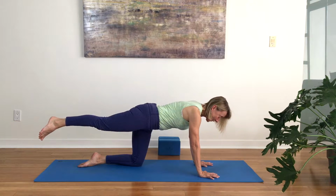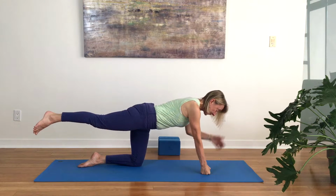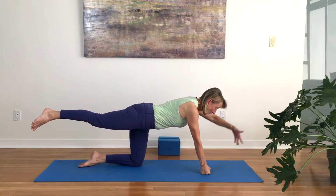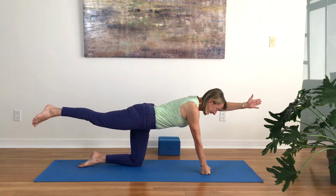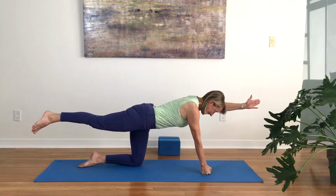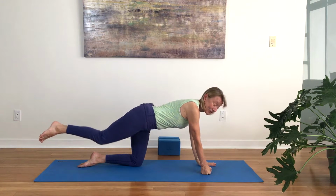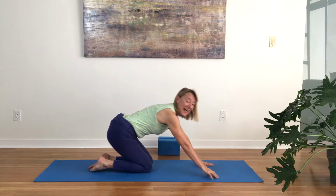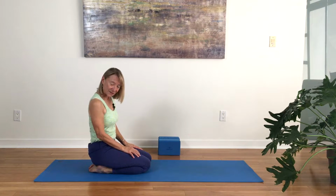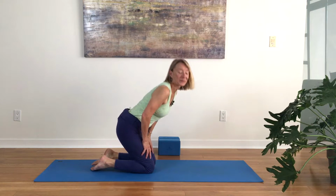And now the balancing cat variation, which I did on a fist, just to take a little bit of pressure off the wrist there. And hold, breathe, balance. Great, inhale, exhale, return your hand, return your knee, and sit back on your heels if you're comfortable there. If you're not, you can be up on your tall kneeling, okay?